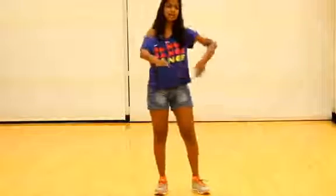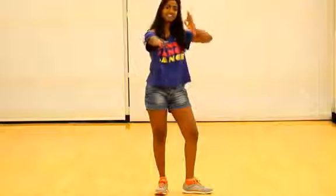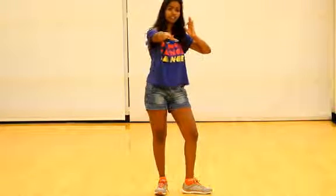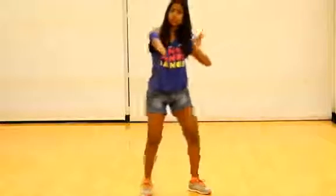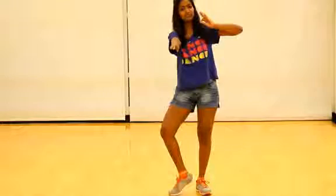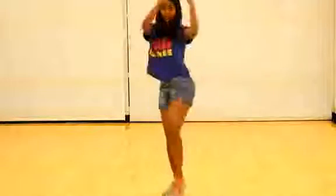The hands will be like this. So this is like a peacock. The left hand will be here. And your right arm just extends forward. So you go one and two and three and four. Very simple step. From here, you go one and two.